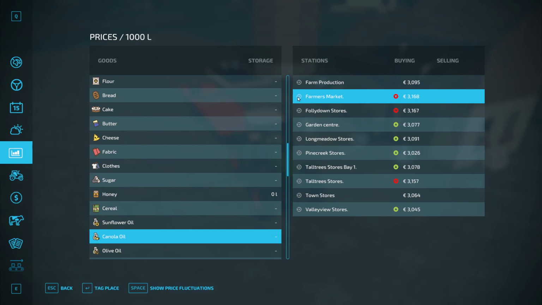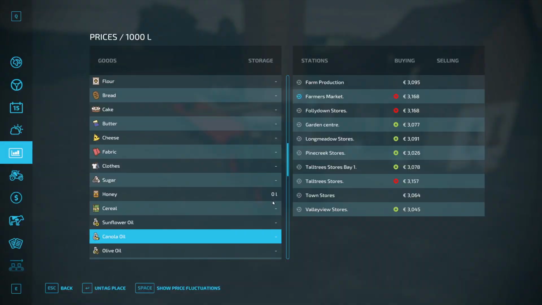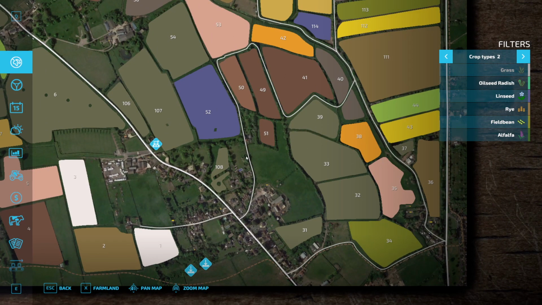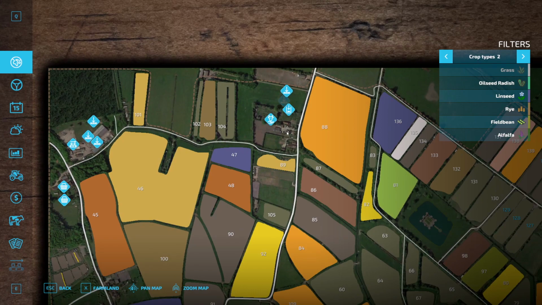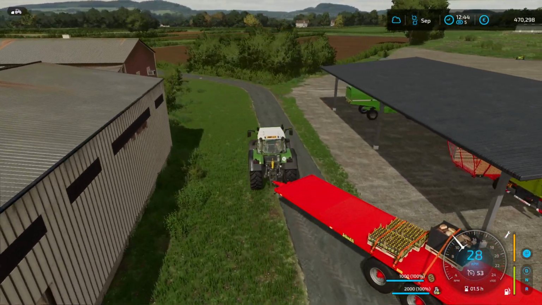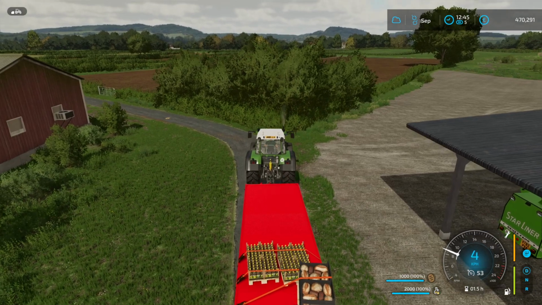So, farmer's market. Check whether it's really there. It's not there. Garden center. Oh, it's not the farmer's market. I thought it would be the farmer's market. Where is the farmer's market then? Oh, there. Okay, where the animal dealer is. Yeah, okay, then we go there, to the farmer's market. I thought this building there in the back would be the farmer's market, but it seems to be a garden center.